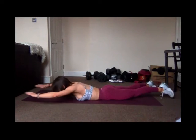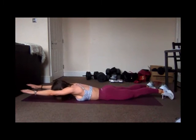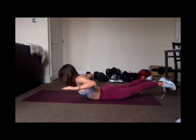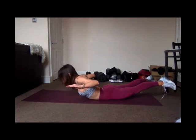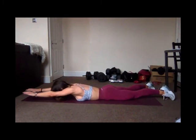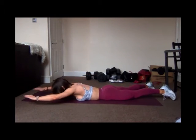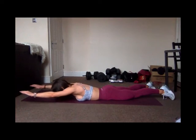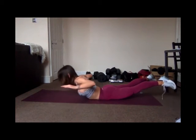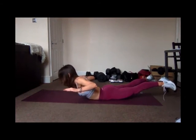15, draw those shoulder blades together, squeeze that upper back. 14, 13. We want a really nice high lift of that chest. Squeezing at the top of the movement. Don't rush it, guys. You want to be nice and slow and controlled. We've got just 10 more reps. Keep breathing nice and steadily.